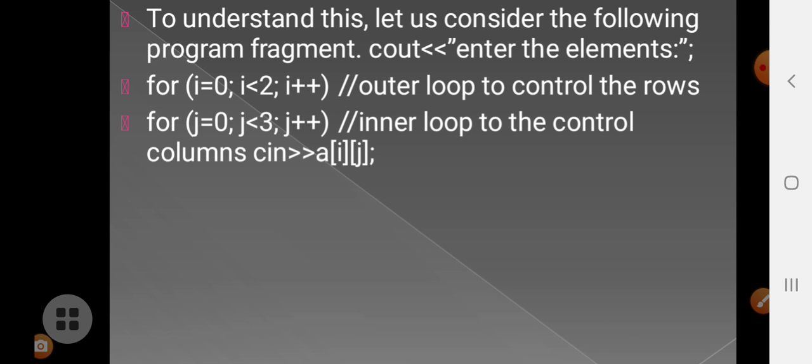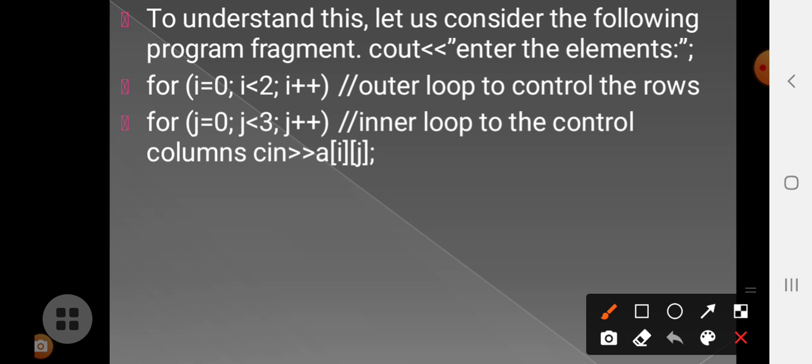See, let us understand how we have to execute this outer loop and inner loop with an example. For i = 0; i < n; i++. So this is considered as the outer loop for the rows.